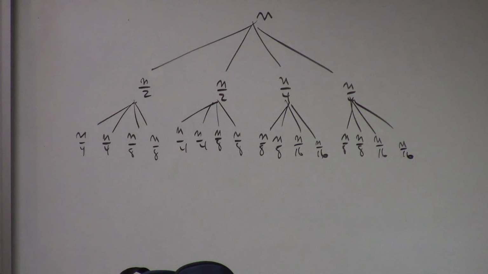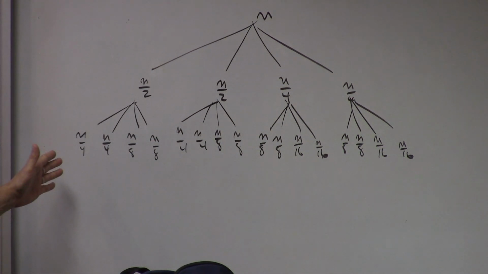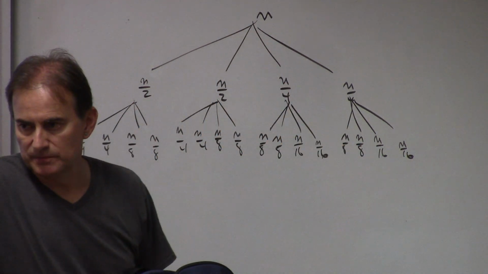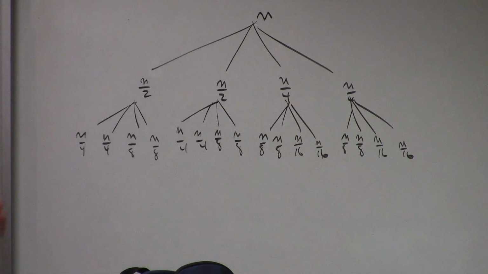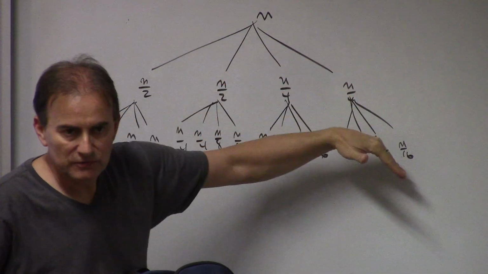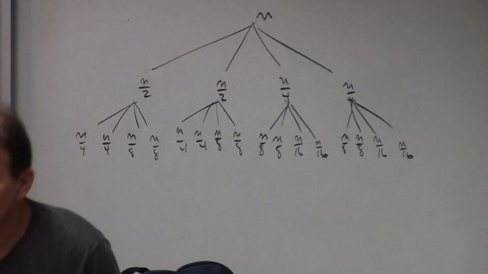Now, one of the things we do know is that this tree, if you follow down all the way down the left branches, versus following all the way down the right branches, is actually longer on one side than the other side. Which side is the longer side? Which one? The right one? The right one is the shortest. Because the rightmost branch is always n over 4, n over 16, n over 64, n over 256. So it's going to go to unity the fastest.